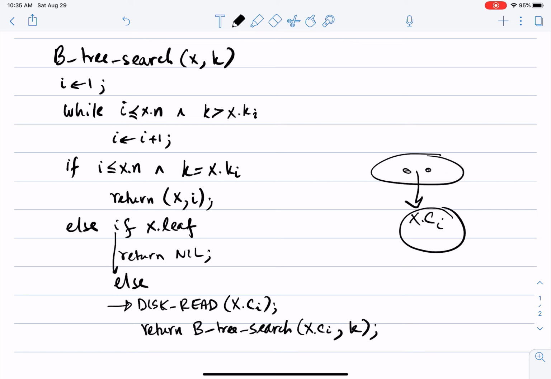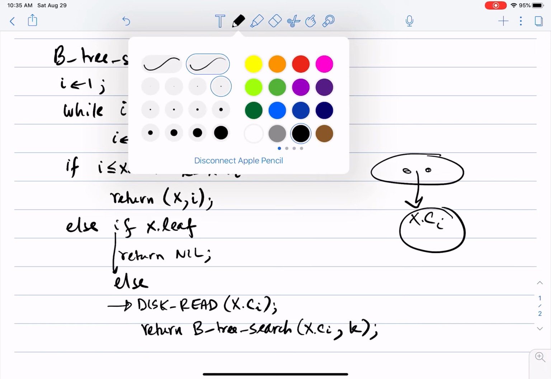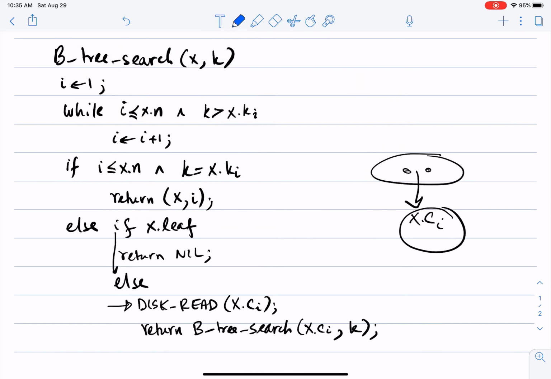Now, what about the running time of this function here? If we look at the running time of this function, really the problem is the disk read here. And these disk read operations, we know that in the worst case, this is going to be done on the order of log to the base t of n, okay?